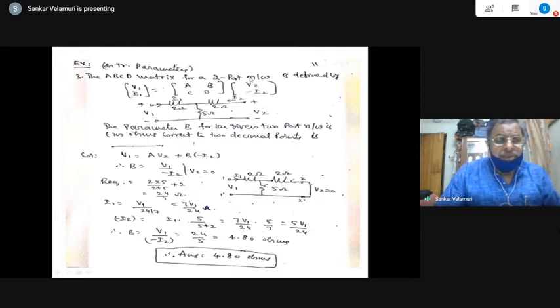The ABCD matrix for a two-port network is defined by V1, I1, A, B, C, D, V2, minus I2. And the corresponding circuit is: V1 is of course the driving point voltage at port 1, V2 is to be measured, and I1 is into port 1, I2 is into port 2. This is the question that has been given already. So 2 ohms, 2 ohms and 5 ohms, it's a T network. The parameter B for the matrix for the given two-port network, in ohms correct to 2 decimal points, is?